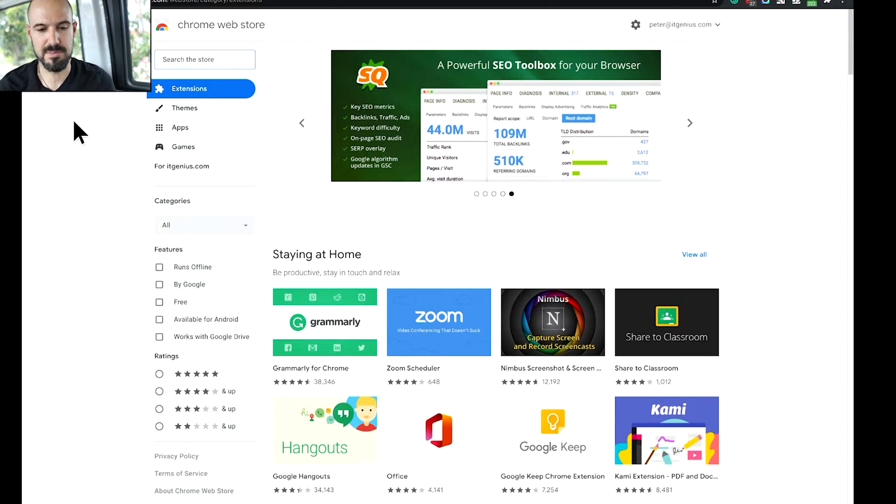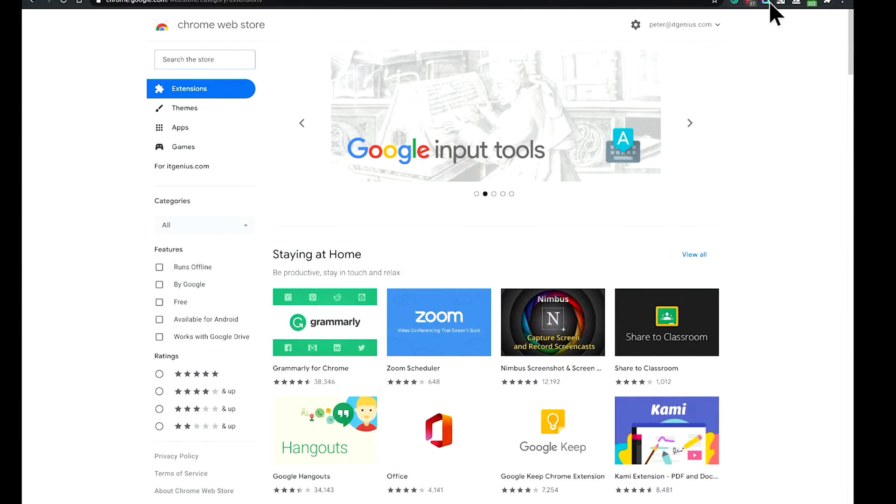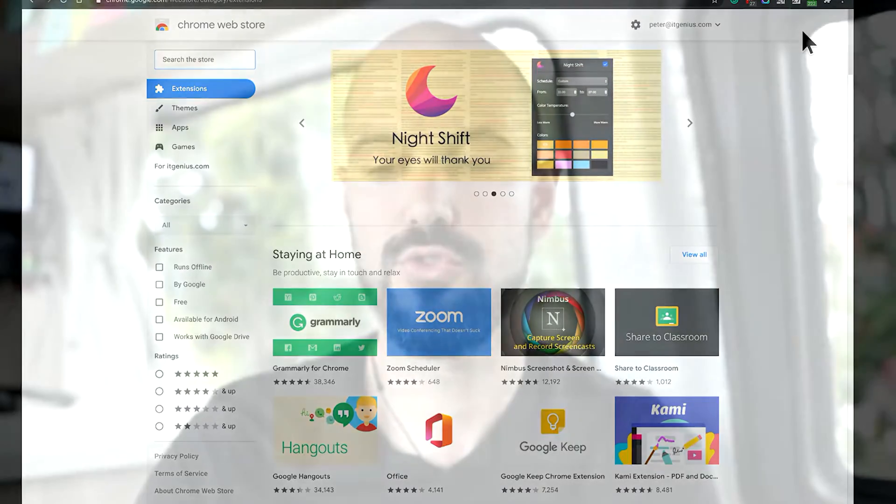I'm going to drop the links to each one of these below. Now, some of these are changing right now because Google have actually changed how they are doing apps and extensions. The Google extensions that appear inside your menu bar in Google Chrome are staying for good — nothing is changing about those. However, Chrome apps, which actually lived on the desktop and popped out in a separate window, are now being deprecated. There are new forms of web technology, so Google are no longer using Chrome apps as separate standalone apps. Everything is now being rolled up into either extensions or web apps, inside the new extensions menu.